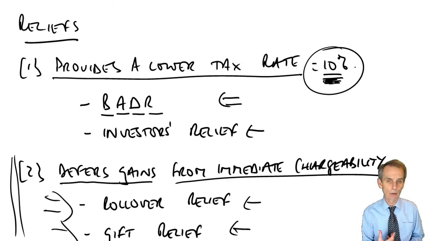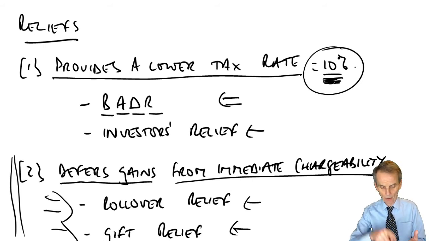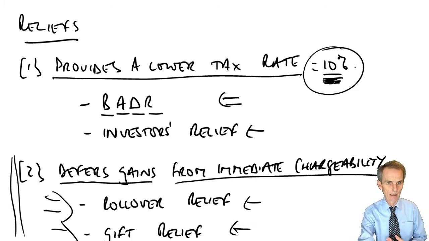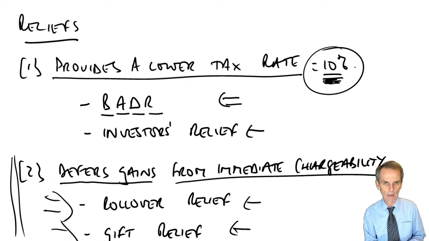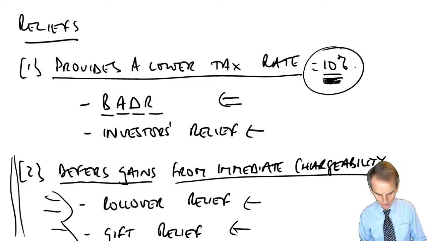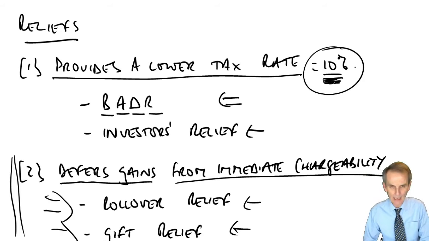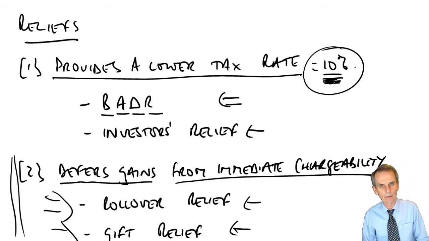So when I dispose of my business, it's not the assets of the company that I sell. The company owns the business property, the plant and machinery, the stock, etc. The company owns that. What do I, the individual, own? I own shares in that company. I dispose of those shares in what will be a qualifying and usually unquoted trading company here. In those situations, then the business asset disposal relief would be available.